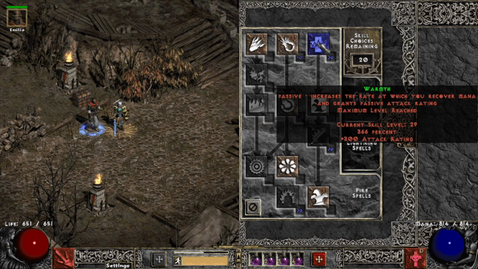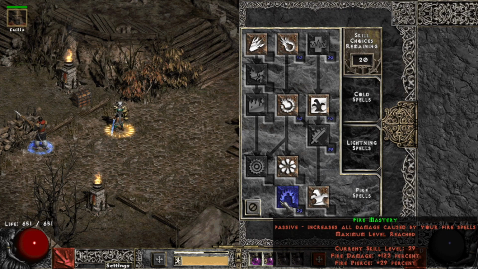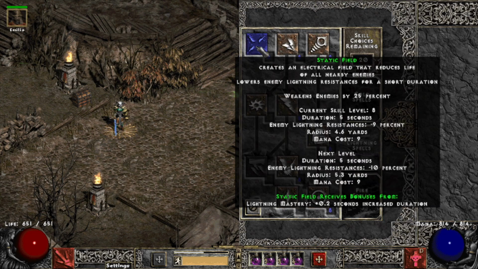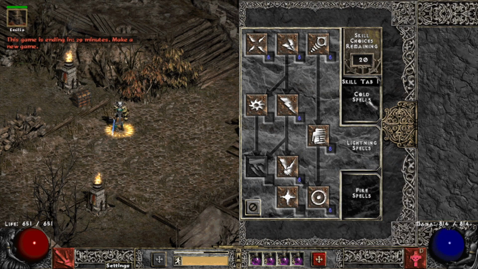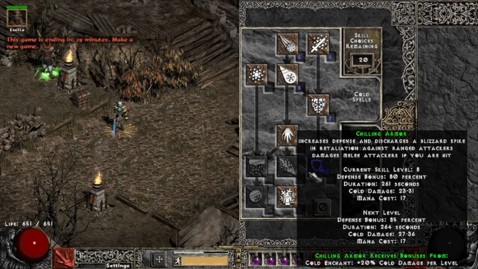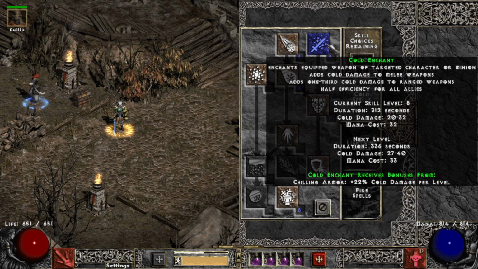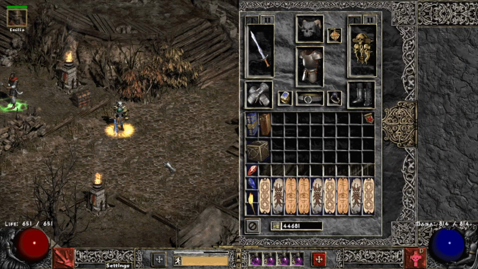We're starting with maxing out Warmth, maxing out Fire Enchant, maxing out Fire Mastery, and whatever else we need in order to get it. 1 point all down here, static field, all the way down to energy shield. And here I went cold enchant, all the way down to chilling armor, and I did 1 point in the cold mastery as well. I could probably max this out, but for this build and this showcase, I'm gonna leave the rest of those options up to you guys. Just gonna show you guys how it actually works with this level right now.